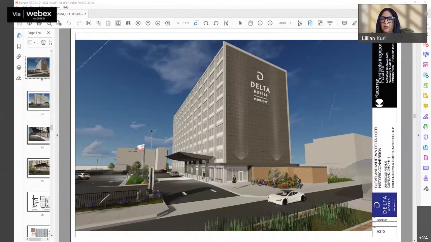So as a designer, August, I don't know what you think about that, but the idea of even a smaller rendition of the Delta Hotel sign, if it met code down at that level too, in addition to the monument sign, just because it's kind of a harsh pedestrian edge. Well, that's a good point, Madam Chair, because I've walked that path for a lot of years because our offices used to be located there, and it just doesn't feel welcoming. So I think that would be a great addition.